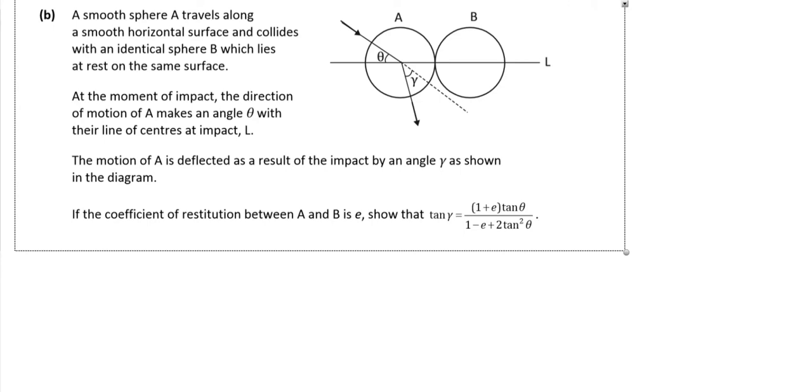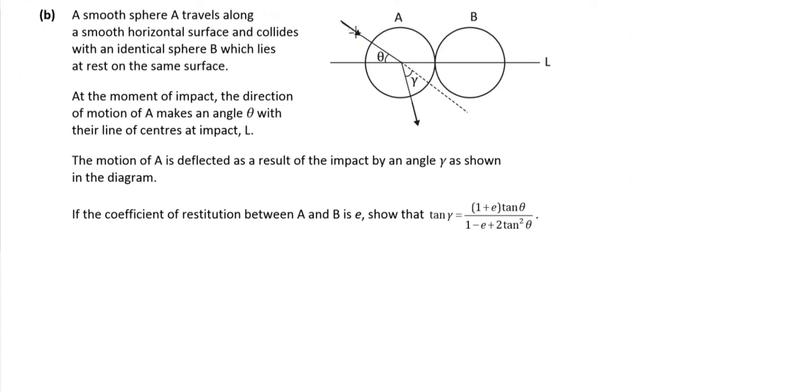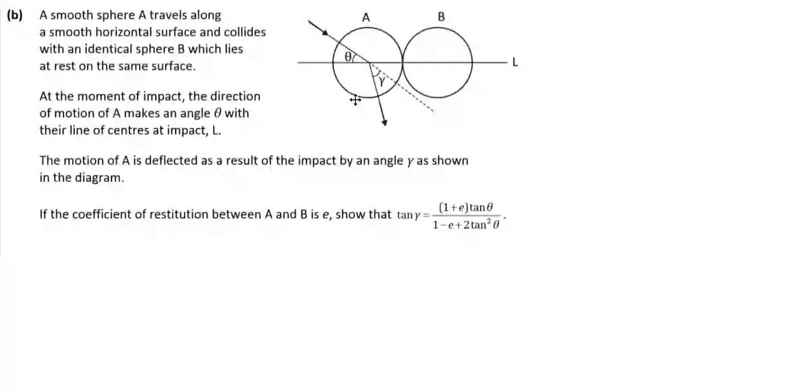Okay, let's give this one a go. So we can see A is on its original course through here, and then it gets deflected an angle Y. All right. So what we can also say is that I'm just going to go through the old PCM, NEL. So I'm just going to do a before and after picture up on the top left corner, and we'll see what we can come up with.